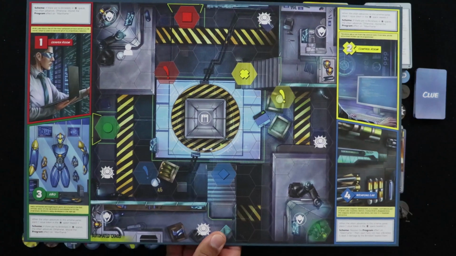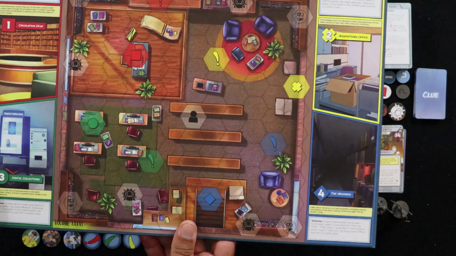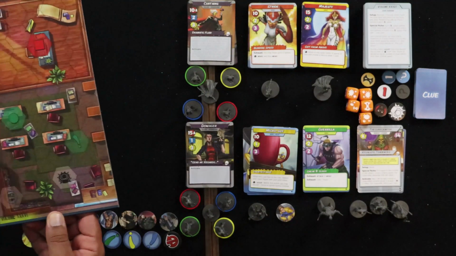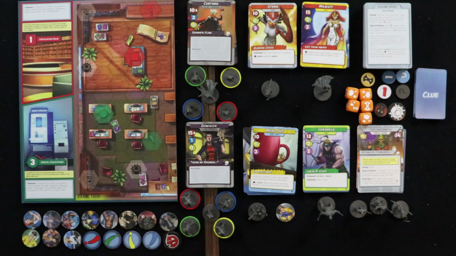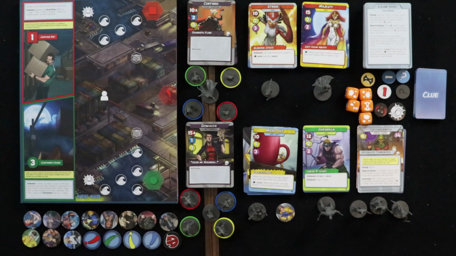boards. So here we have Automated Chaos, and on the other side we've got Volume 36. So pretty cool stuff. I do really like the way the colors pop and the art. Below these boards, we have just some different tokens.